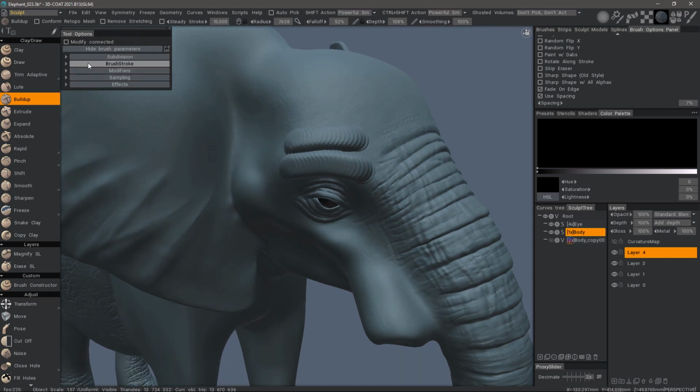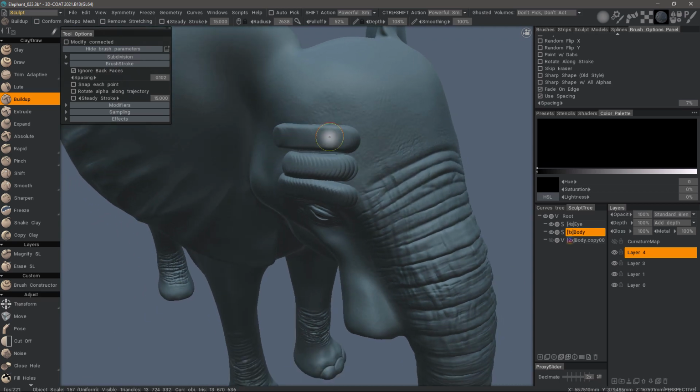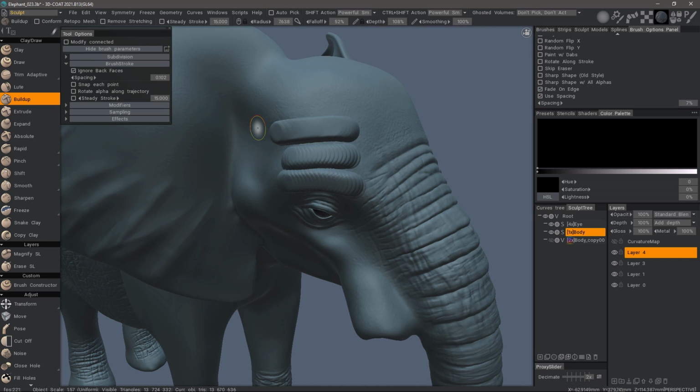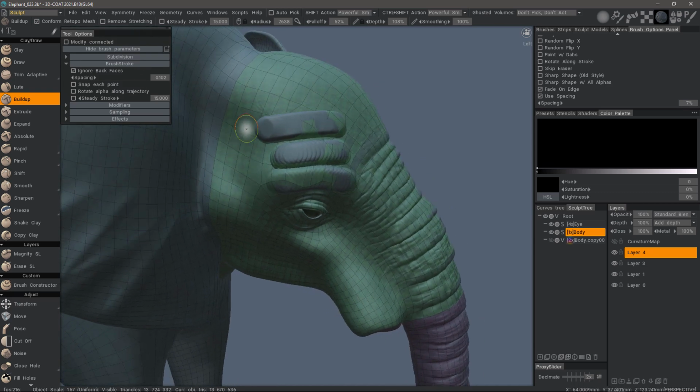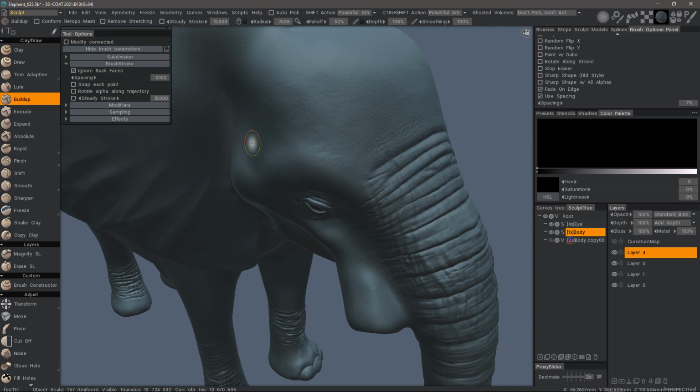I'll bring my spacing down a bit. If it's pronounced like this, then the snapping will be in need of some cleanup, I find. So let me go ahead and check that very quickly, and you'll see what I'm talking about. So let's uncheck that and then undo a few times.